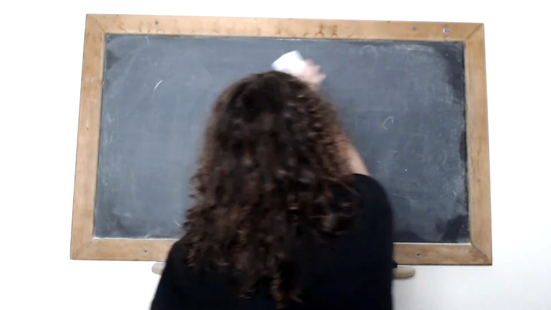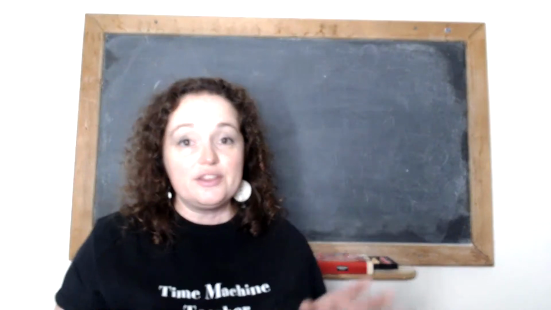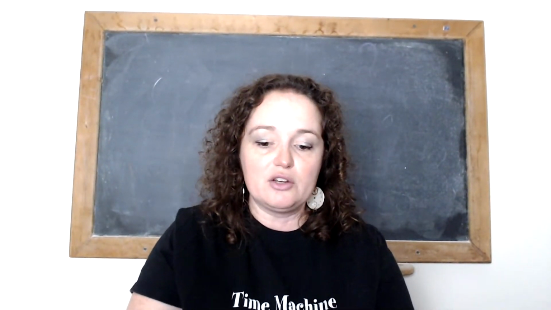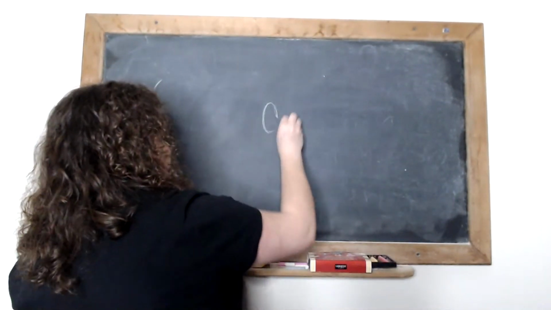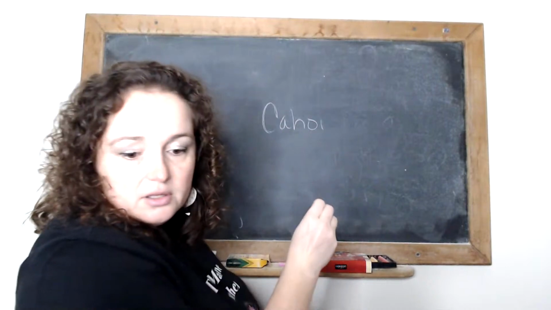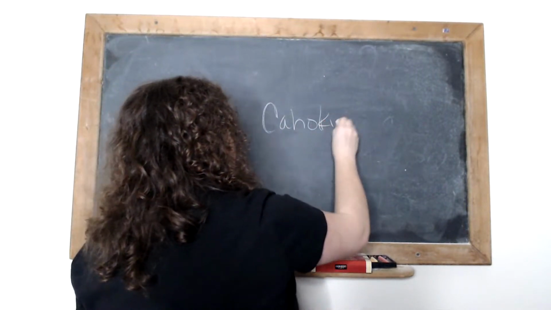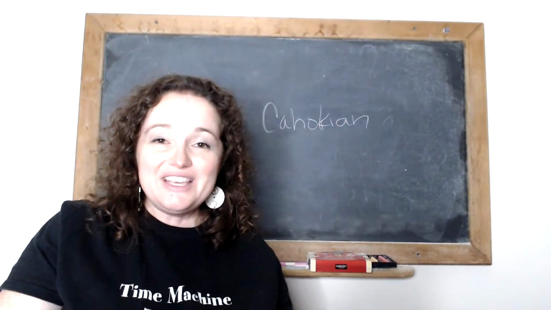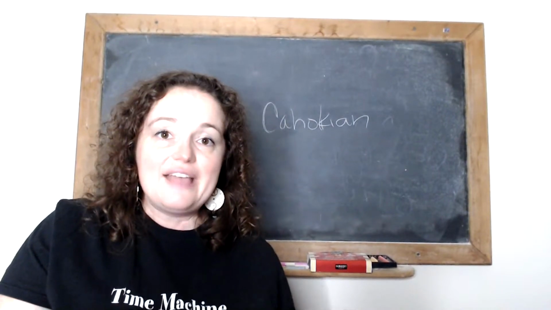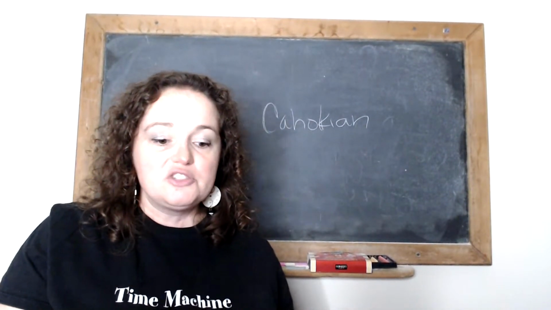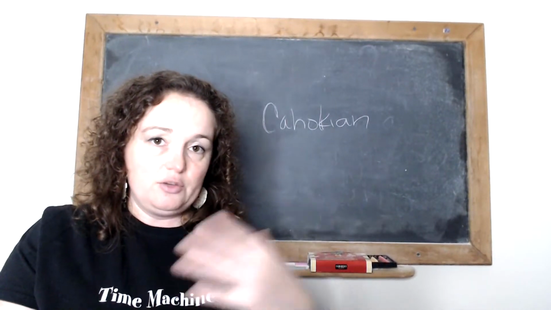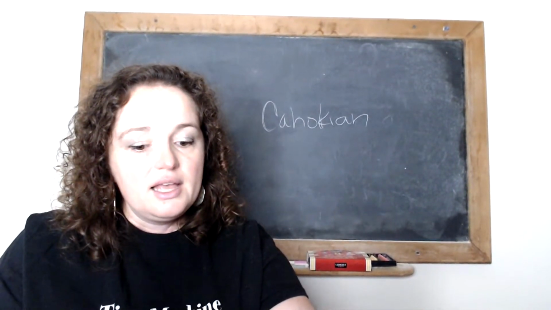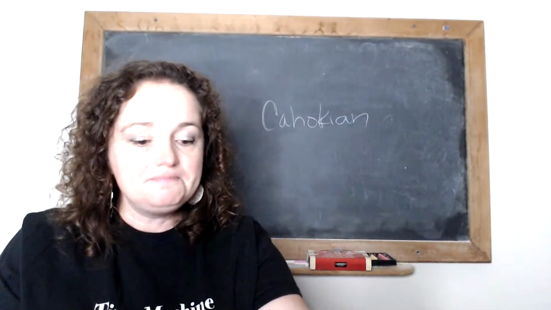All right, let's move to the Americas, because even though the Europeans didn't know about the Americas yet, they still exist. So we have the Mississippian culture, and there we have the Cahokian people. I cannot talk tonight. The Cahokian people are the mound builders, and they have a matrilineal society, which basically means that your social standing is based on the woman's side of the family instead of the men's side of the family. And the women farmed, men hunted.